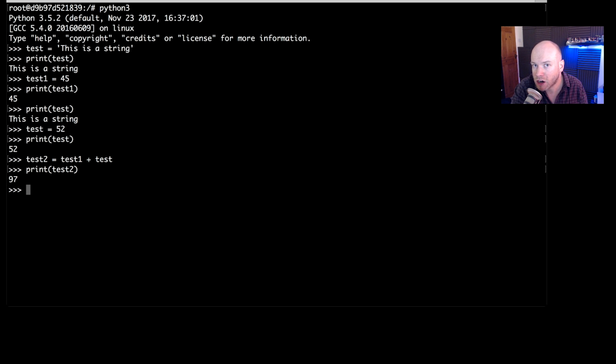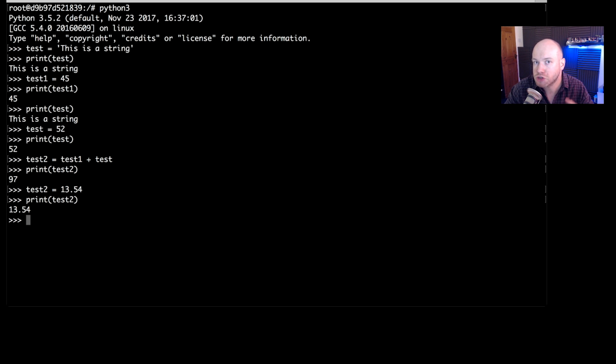Now these numbers are of course integers because they are whole numbers, but of course we can also use floating points as well. These are decimal places. So for example, we could now do test2 is equal to, let's do 13.54 for instance. Press enter and print that out as test2, so we've gone and redefined what that variable is, and that's now 13.54. So that is a floating point. It's not an integer because it's not a whole number.